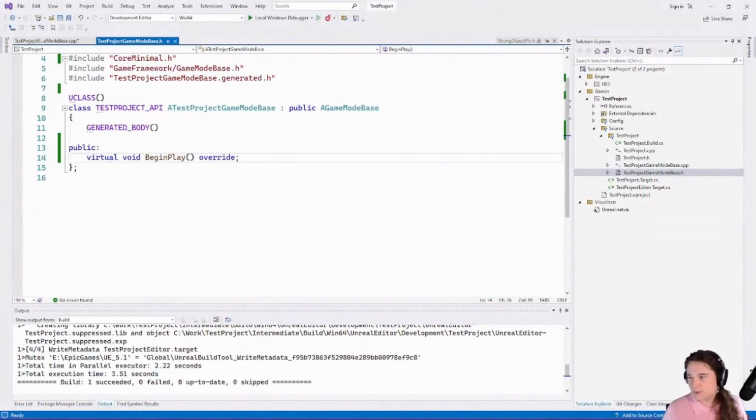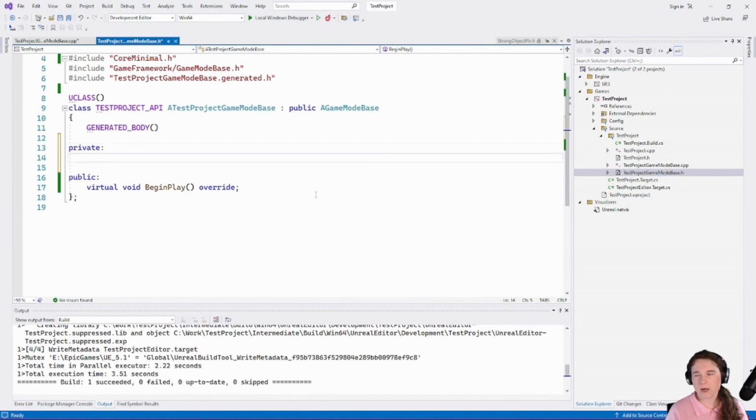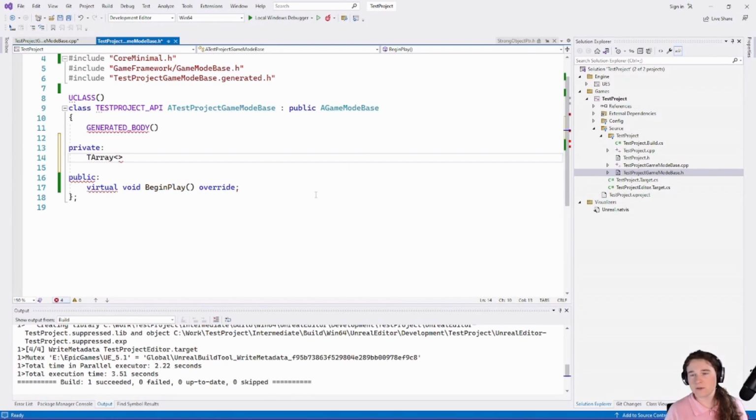Let's get into it. We're just going to do some quick coverage of containers, like arrays, maps, sets, that sort of thing. Just to contrast it with C#, because these are pretty typical container APIs that you'll want to be using. For a dynamically sized list, the equivalent of List in C#, it's just TArray.